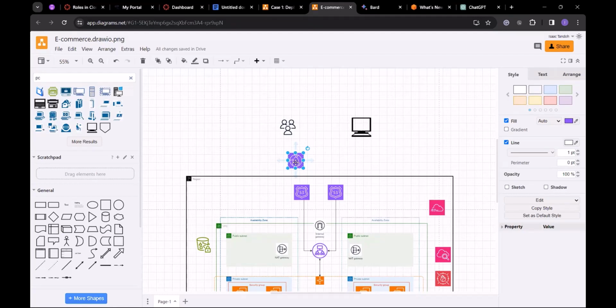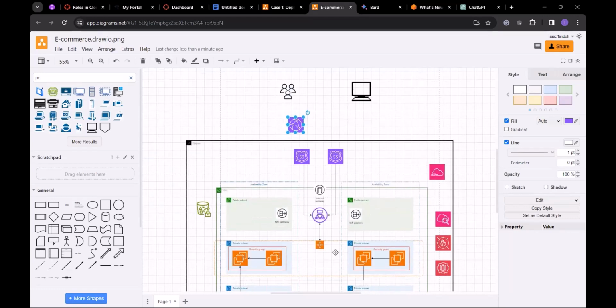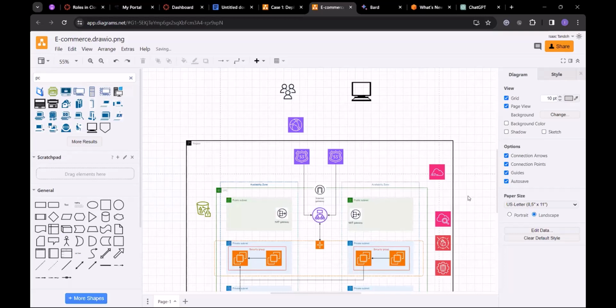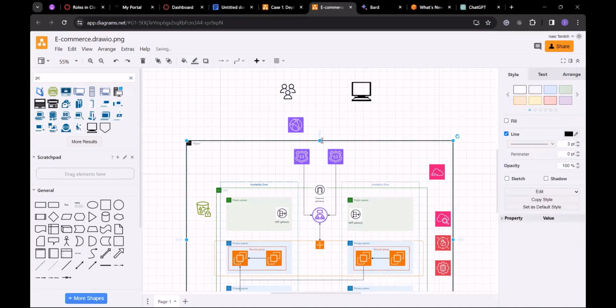In many architectures, they place the CloudFront close to the user or the client so that they can optimize their content delivery. And the load balancers are usually positioned between the infrastructure to distribute the traffic to the application service, because that setup ensures low latency and high availability to your application or the websites you are working with. Maybe the specific placement or configuration may vary depending on the needs and requirements of your application.